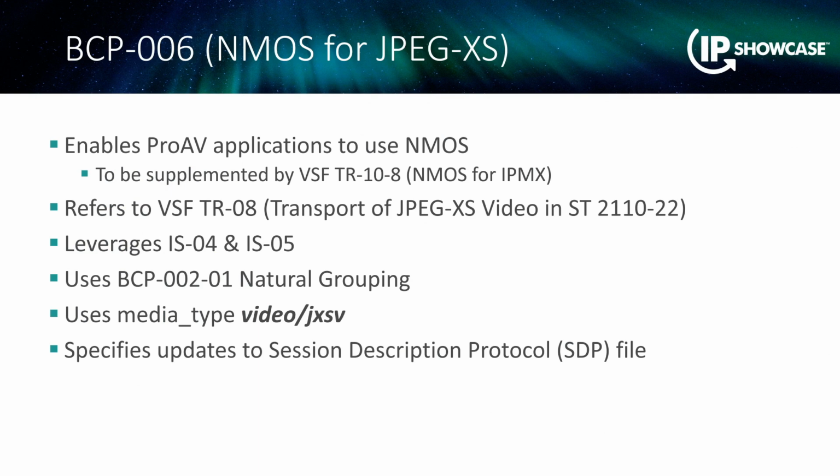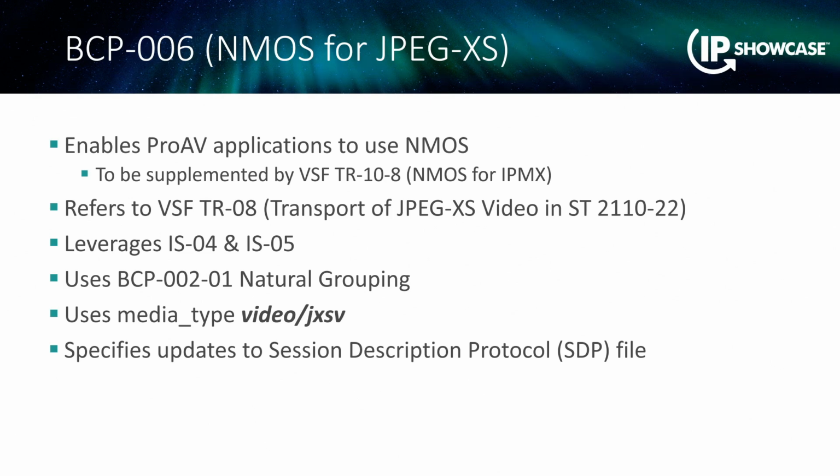Next is a relatively recent one, BCP006. This is, how do we do NMOS for compressed video? We've done it for uncompressed, well, but if I'm sending compressed video, I need to know a few more things. I need to know like the bit rate and maybe the profile and the level. So that's what BCP006 does, specifically for JPEG XS, which is becoming more and more popular in this industry. A set of specifications that say, here's how I exactly lay out what my capabilities of my stream are, so I can communicate between the sender and the receiver, and I can use it for my plug and play.